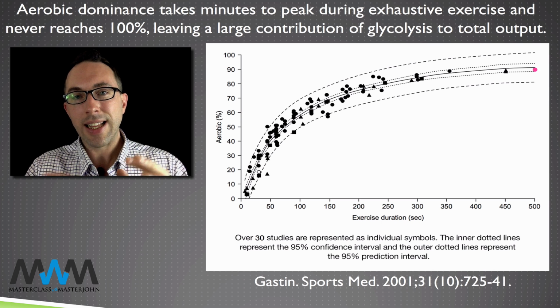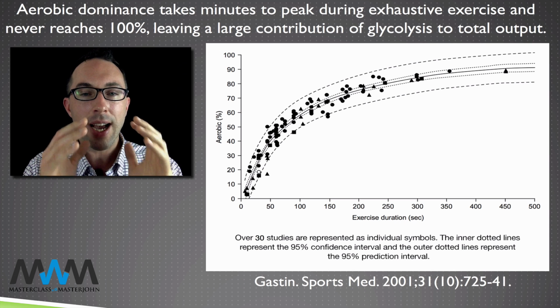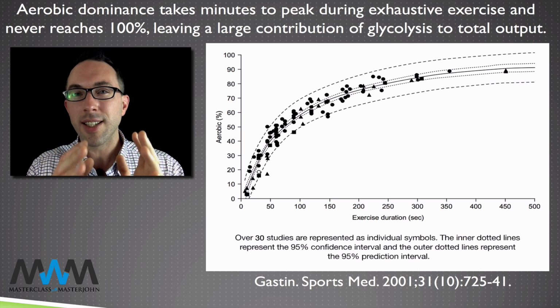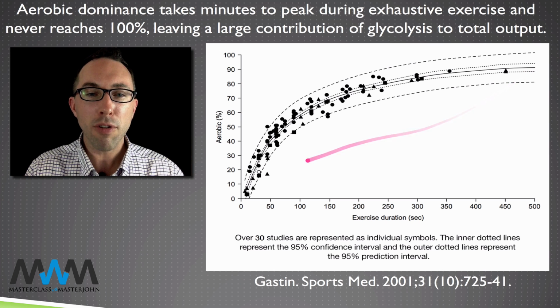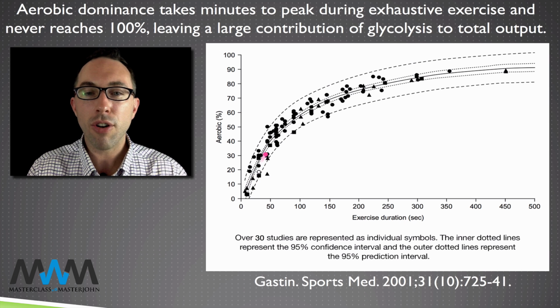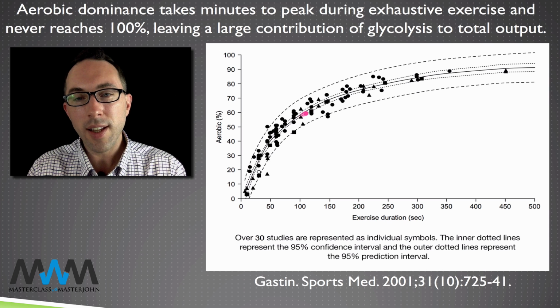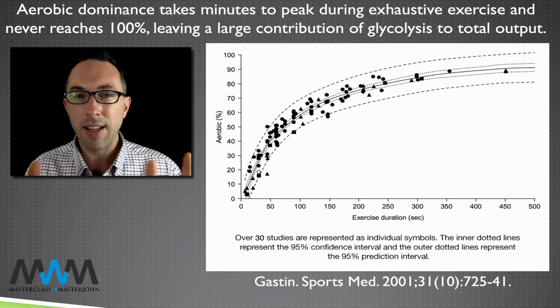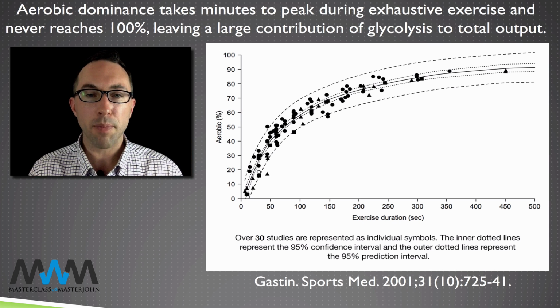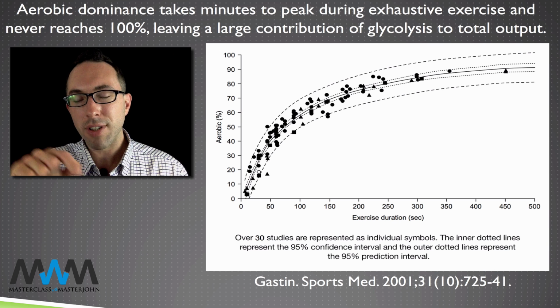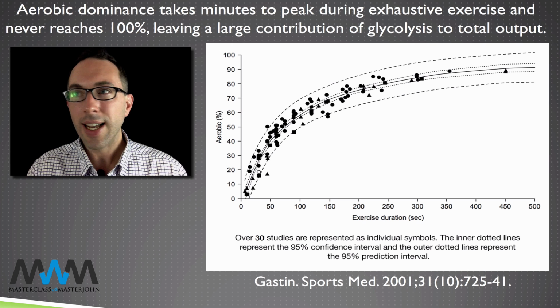And despite the fact that there was such difference in the time under which exhaustive exercise was studied, and therefore the intensity, what's remarkable about that is that there's a general fit across all these studies to this curve that implies a relatively tight estimate of the amount of time it takes to go all anaerobic. And that suggests that no matter what your intensity level is, there's always a time component to going aerobic. And that shouldn't be that surprising, because to get that exercise relying on aerobic metabolism is not just about how well you trained and what you ate.